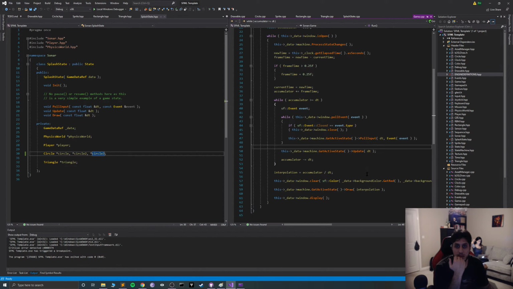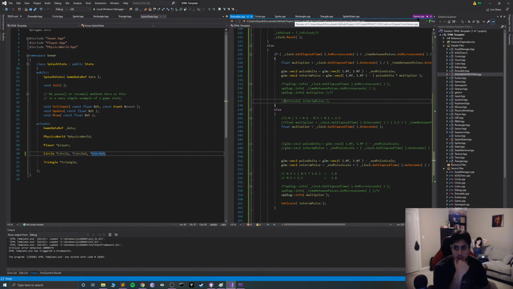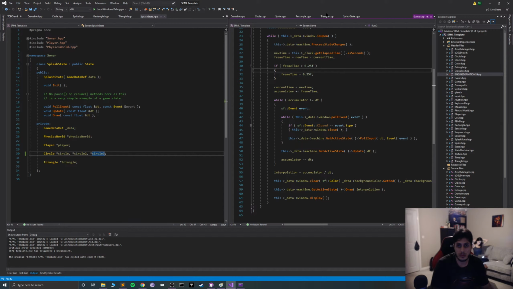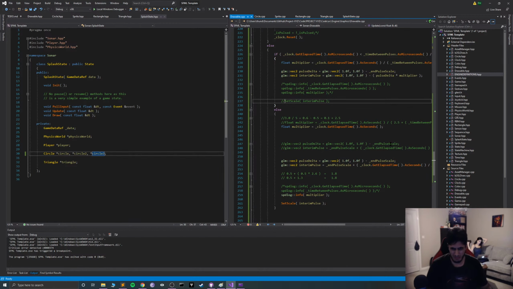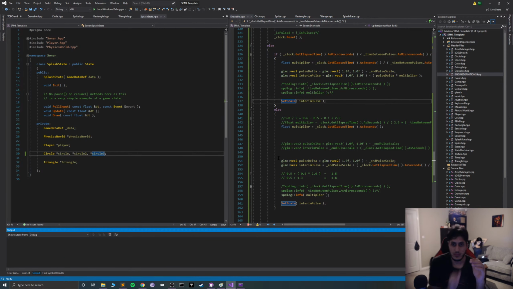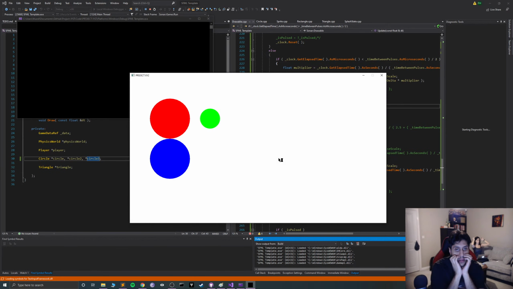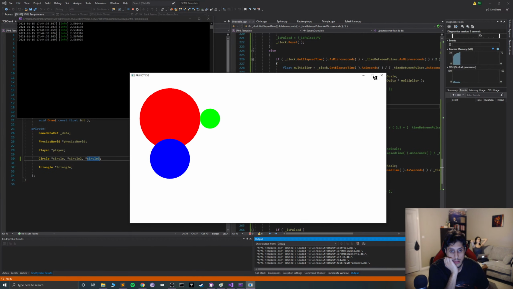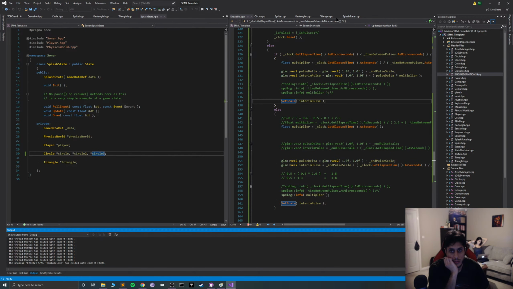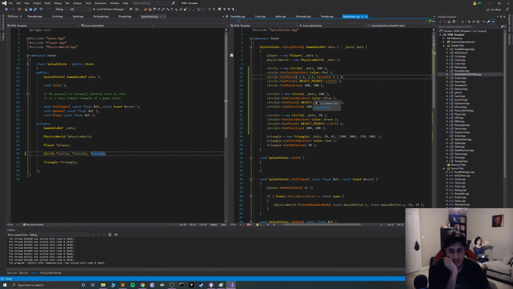What the hell is this? Why am I on the game CPP for? Make sure I haven't made any changes. So it was fine going up, was it? So now let me change this to 300.